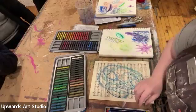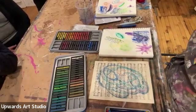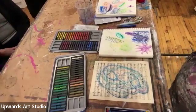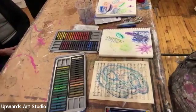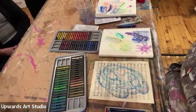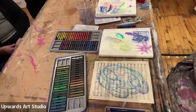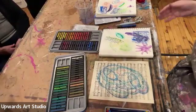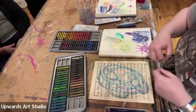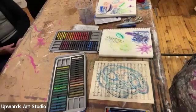And then I could cut out or tear this once it's dry, for collage, and repeat it on various parts of a collage. And you can do the same thing with fabric, because you can collage with fabric. You could have your piece of canvas or cotton or whatever, do a whole bunch of designs and then cut and stitch that to something else. There's lots of possibilities.